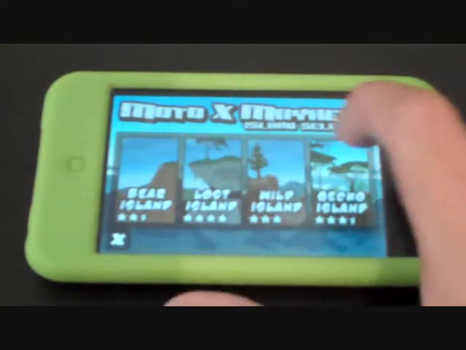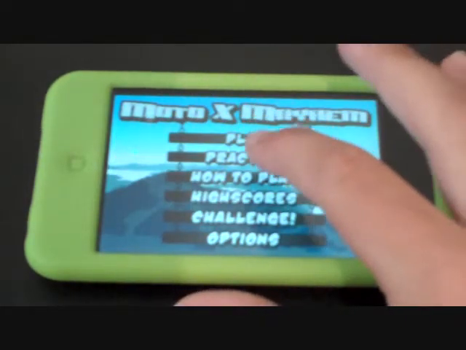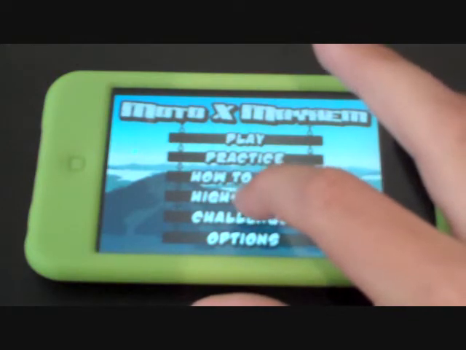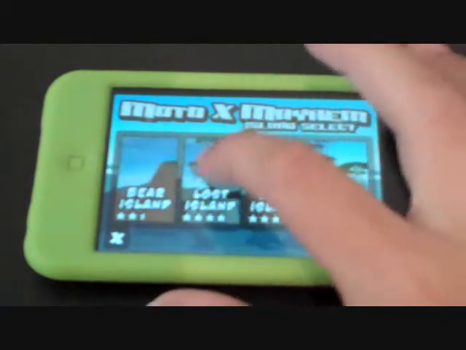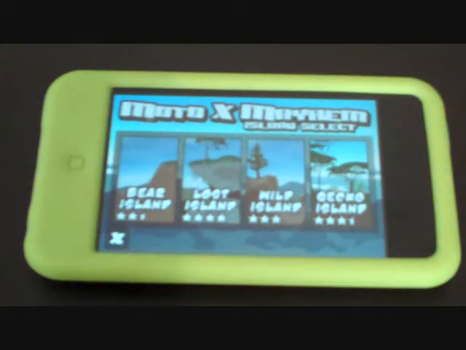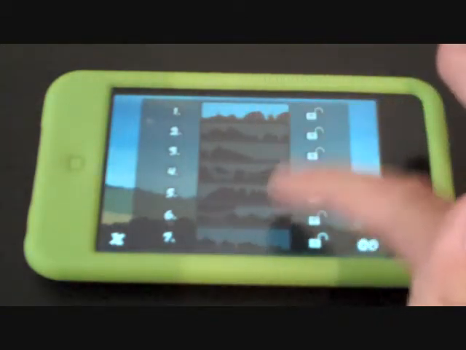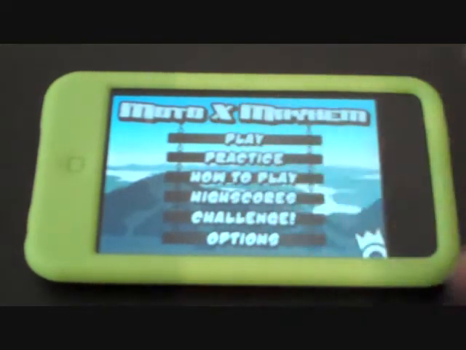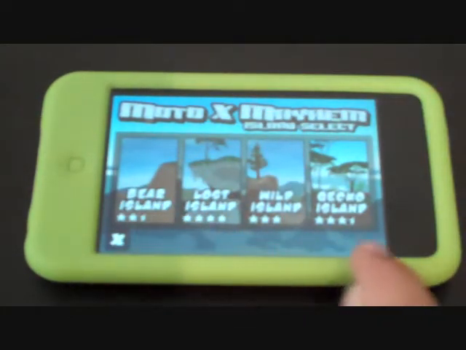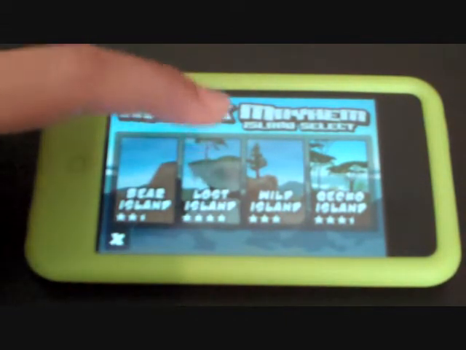First of all, let's go back. There's practice, how to play, high scores, challenge, and options. Let's do practice first. There are several different levels. These are just sections of the levels. As you can see, there are seven levels in this, and in each one there are rated stars. That's how hard it is. Lost Island is the hardest. Let's do this one.